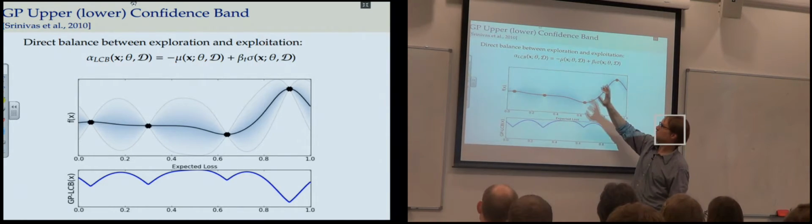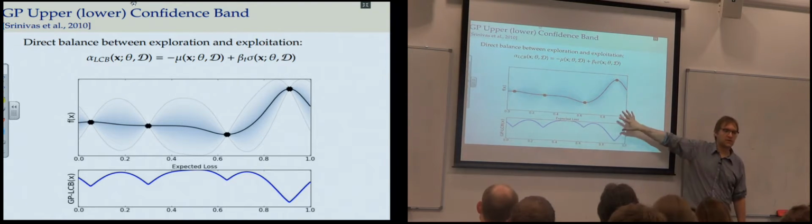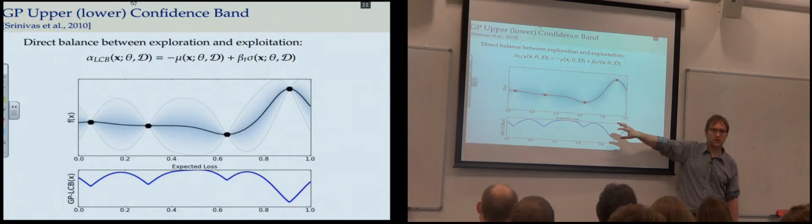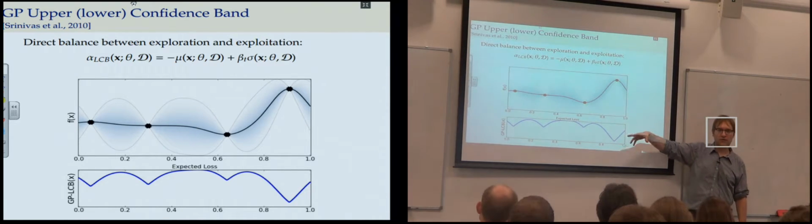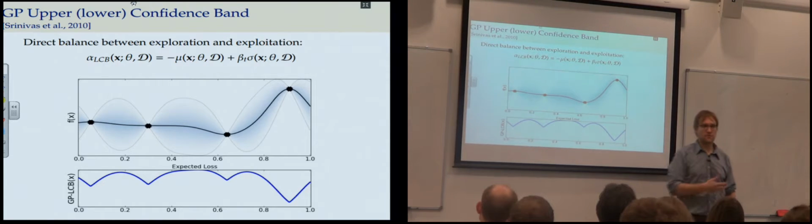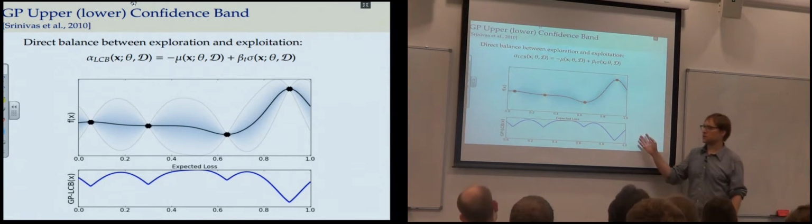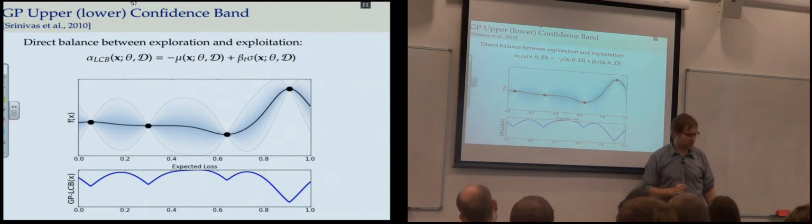That's a very interesting paper. This is an interesting acquisition function because it's one of the few acquisition functions for which you can actually prove things about how you are converging to the optimum. With other acquisition functions, you can do that, but this is one of the few for which it's possible to do that.